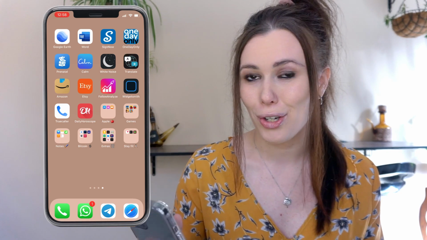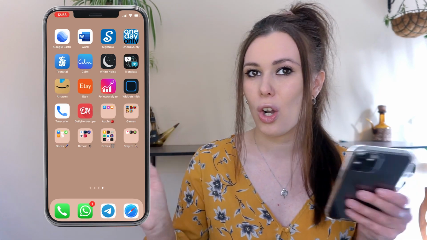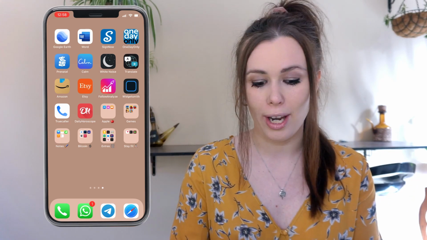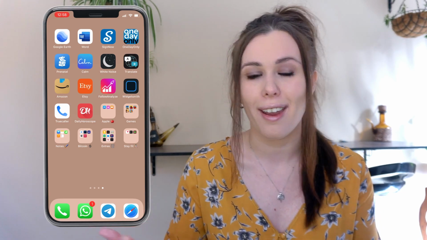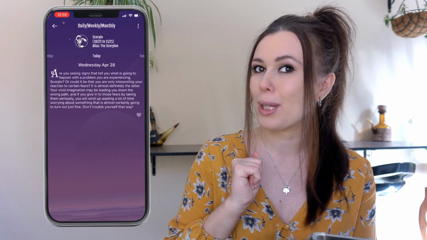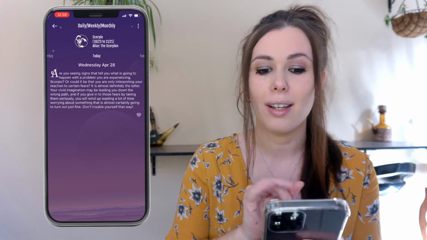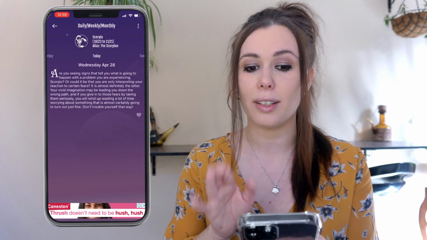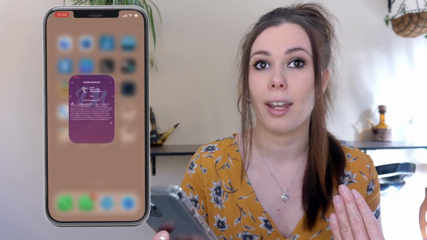I love my daily horoscope. I'm not hugely into astrology and horoscopes and stars and stuff, but I do enjoy reading my horoscope every morning. I just feel like it boosts me up and gets me ready for the day. So every morning I wake up, I go into Scorpio because I'm a Scorpio, and then I just read the lovely little message that they have planned out for me for the day. If you're into this type of thing, definitely download this app. I think it's the best free horoscope app out there.